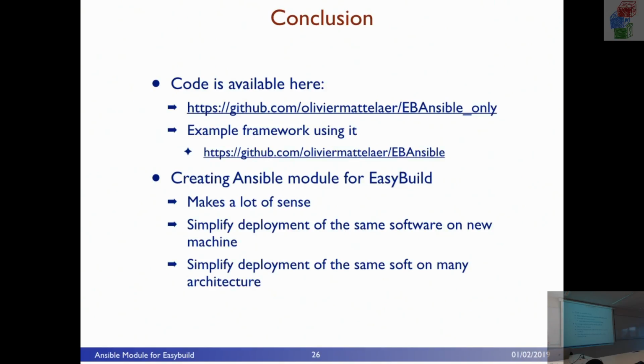More questions? Sorry. You can configure EasyBuild, right? The way you run it, you can set the different paths and everything, but you didn't put options like module syntax and module tool. Can I make a future enhancement request or a feature request? I mean, the point is there are so many options in EasyBuild that it would be impossible to put all of them, obviously, so I put the ones I was interested in.